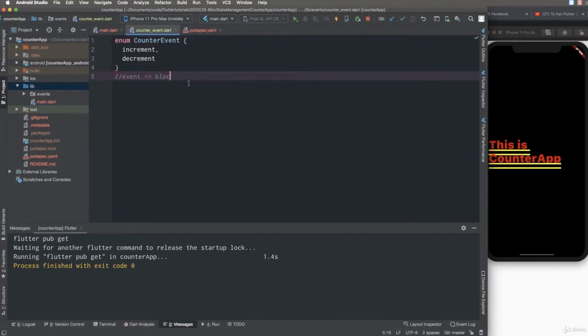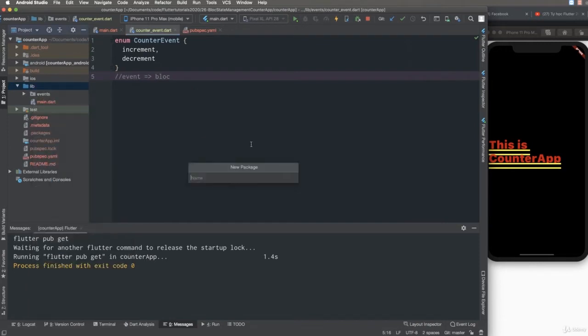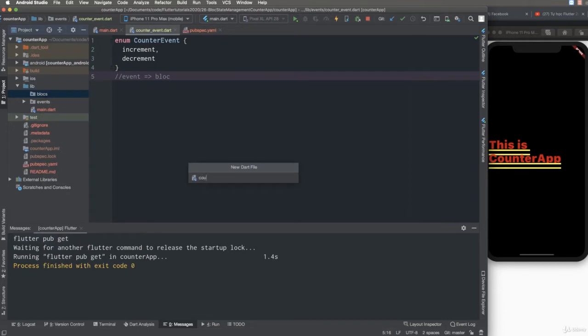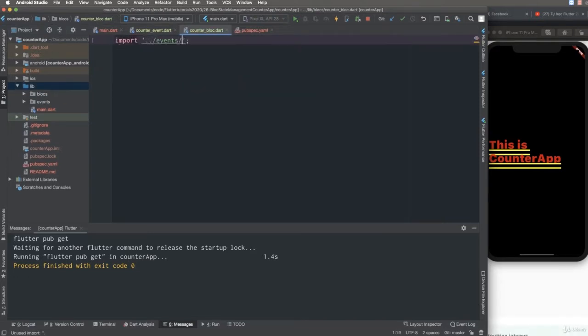So after having events, we may have BLoC. So we create a new package and name it bloc, and in your application it may have many BLoCs. What is a BLoC? A BLoC is a class that contains a map event to state method. The method here allows you to convert the old state to the new state depending on the event.